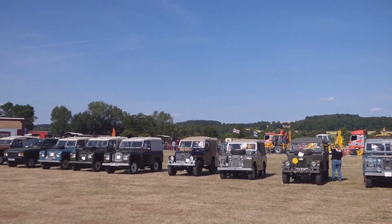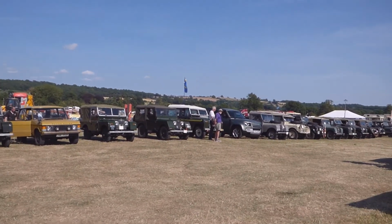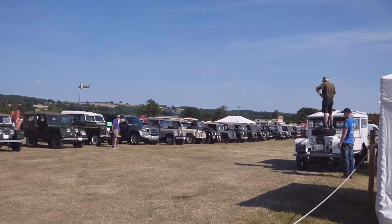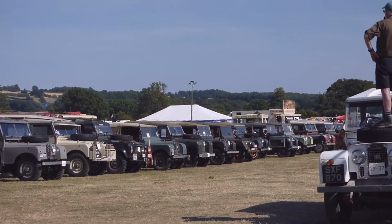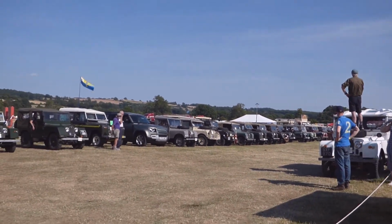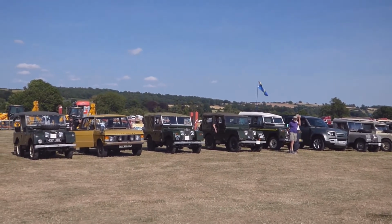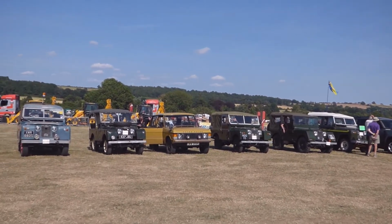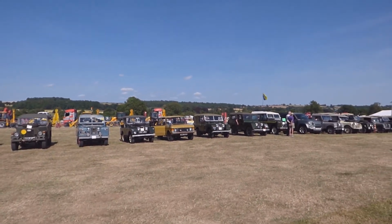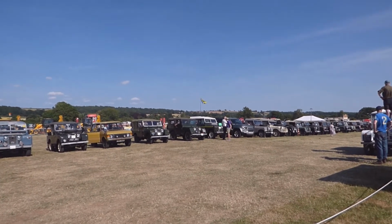One that we haven't got here today is the one which is my daily driver at the moment, apart from the old Series 1 here, and that is a Discovery. Discovery was a midway between the Land Rovers and the Range Rovers, and very nice cars. They've also gone an awful long way up market since as well. But they're very capable, very dependable cars.